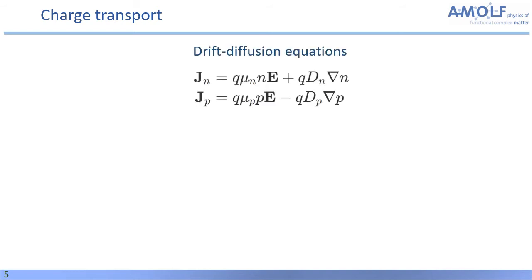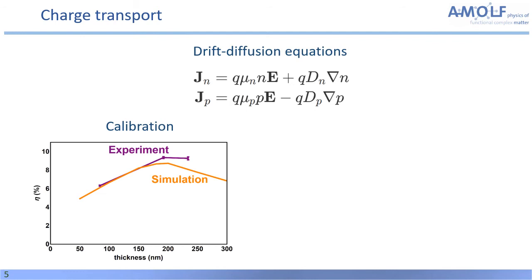That was it for the optics. We also would like to know what we get electronically from such a structure, and for this we did simulations on the charge transport by solving drift diffusion equations. Again, we used a program that solves this numerically, in this case Lumerical CHARGE. And to do this we looked into literature for reference values as well as our experimental data, and tried to calibrate our simulations such that they fit what we get in experiments. In this case, you can see it here as the solar cell efficiency as a function of absorber layer thickness.